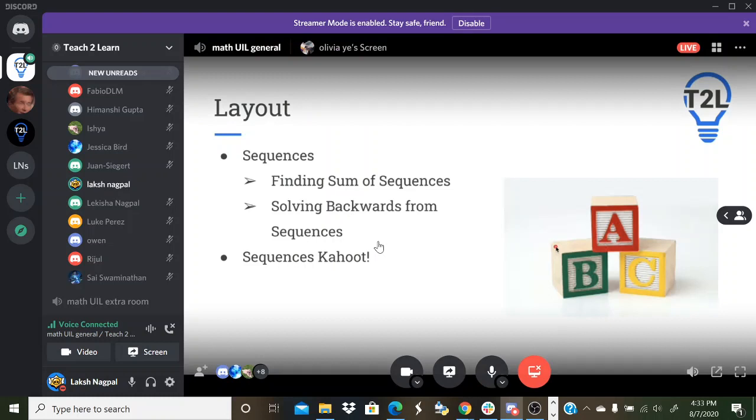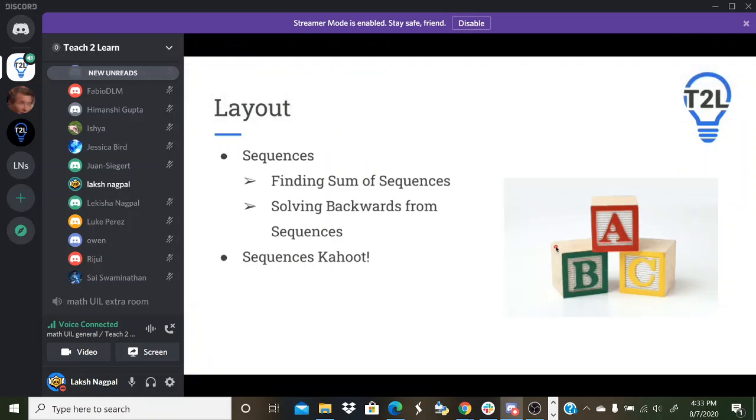After we go over those two topics for sequences, we're going to have a sequences Kahoot just to review them. And then after that, we're going to have review time. In this time, you guys will be able to ask any questions on past topics we've covered, whether it's multiplication or Roman numerals, anything we've covered before, and just to review the tricks. And then after that, we'll have our review Kahoot, which will cover topics that we've gone over the past 3 workshops, or all of them basically. So make use of your review time well, because that'll help in the Kahoot.